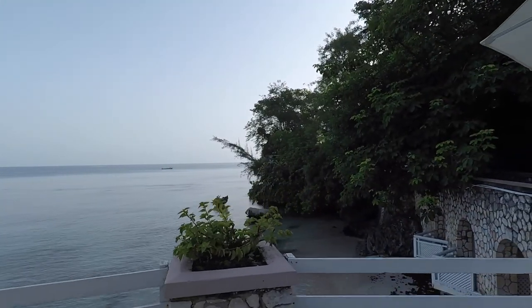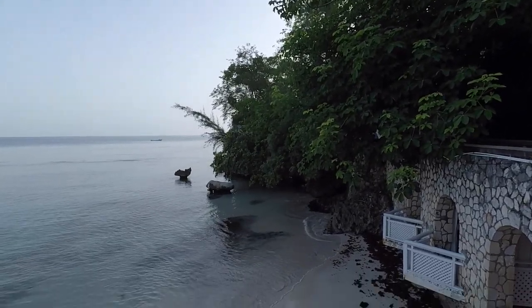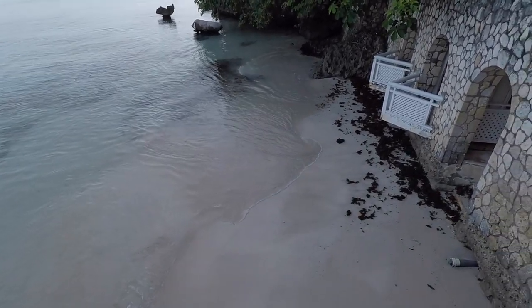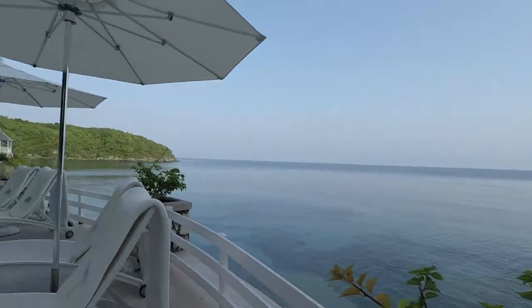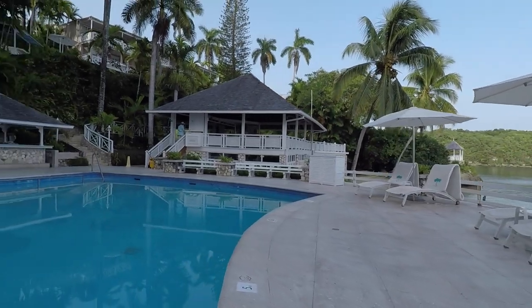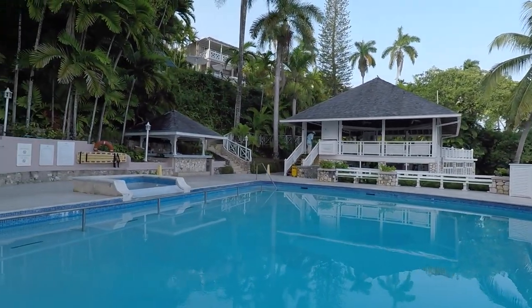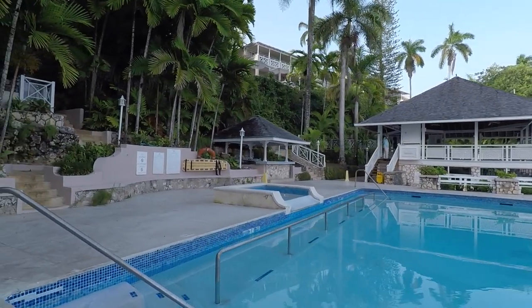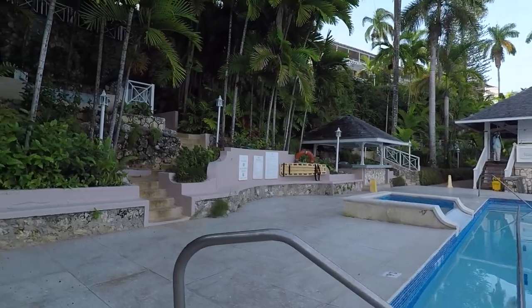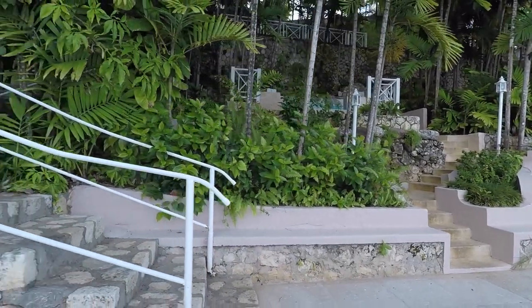It's not usually very busy, so it's lovely. There's also a cool little massage room down there that you can book, and you can get to that little beach. You can also swim and snorkel on your own. This is the mineral pool and the little mineral hot tub. And that little building in front of us is actually Charlie's Veggie Bar, where you can get a lot of vegetarian and vegan snacks and food.